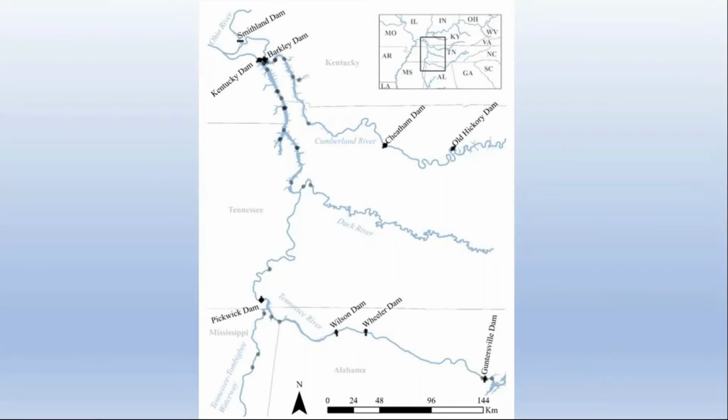So right now, if you see the little black dots on this map, then that shows you where we have all the telemetry receivers that are tracking where these fish are moving. And the big darker ones, we have all the dams and all the locks on the Kentucky River, which is the one north at the top of your screen, up to Old Hickory Dam. And then on the south end, we have all the locks and dams to Guntersville. And we're trying to track every fish that can move through. And so that tells us, is there maybe a time of season, time of day? When are these fish using this to make upstream passage? Next slide.